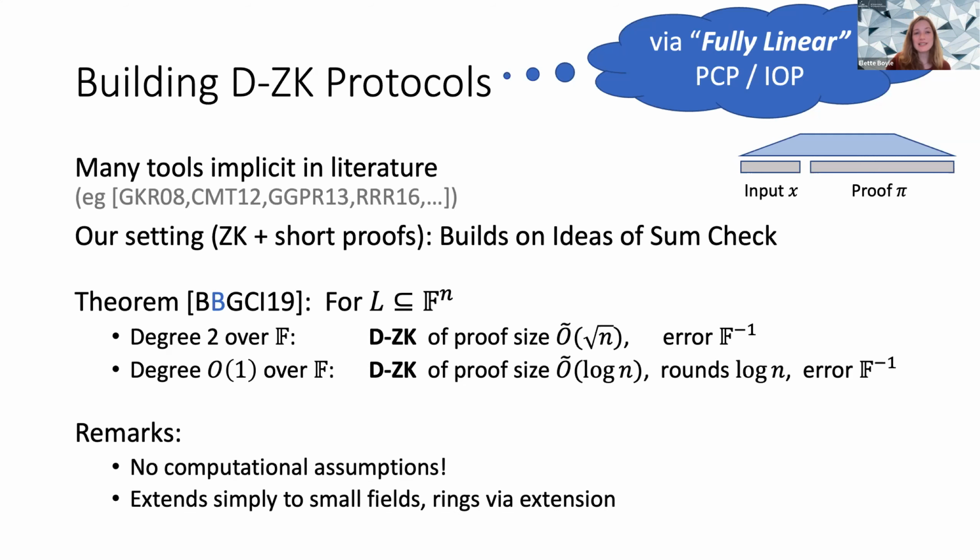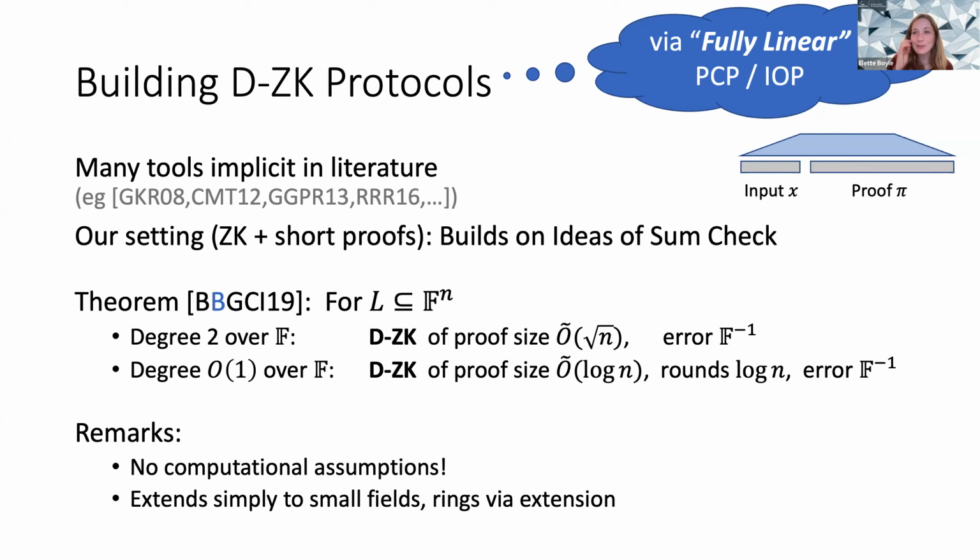Okay, two different remarks here. First of all, there are no computational assumptions in this theorem because none are required. So these are purely information theoretic statements. And the second, drawing your attention maybe to this error term: each of these has some cheating possibility of 1 over the field size. If your field size is large, that's fantastic. If your field size is small, that kind of sucks, but don't worry, because you can crank this down as well by doing this proof over some sort of extension.